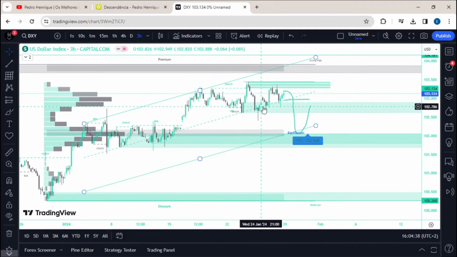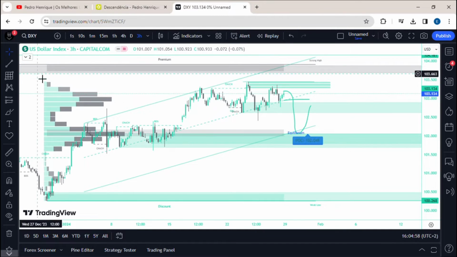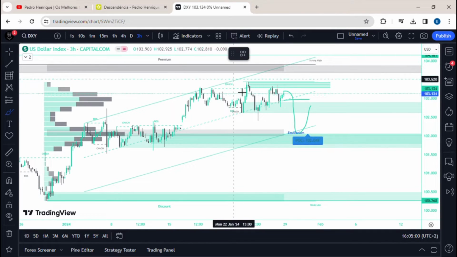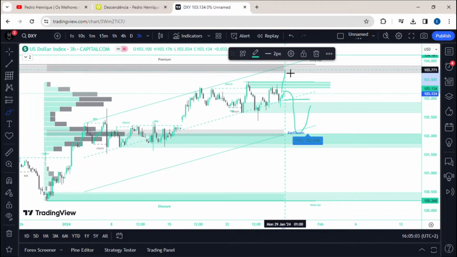So price has tested the 50%, which also represents a support for as long as price is above it, and represents a resistance for as long as price is below. So now we can look to buy all the way to the strong high, which is going to be at the top of our diagonal resistance. And then let's look at it like this. So it can go up from here and then come down, or it can come down from here and then go up. So it depends on what the next move will be.